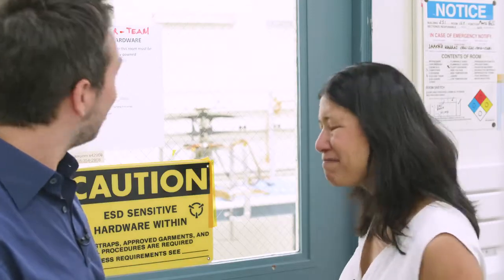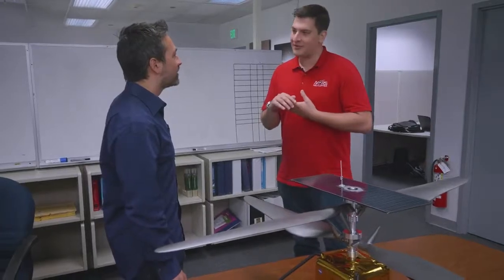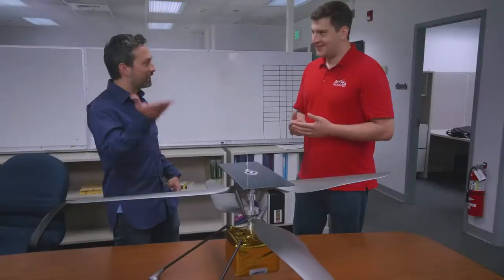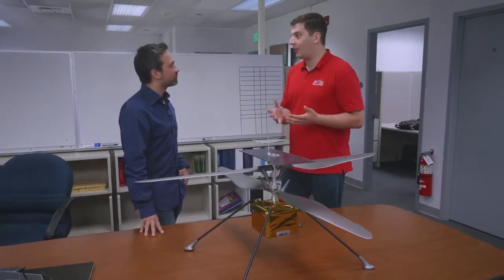That is amazing. How will it handle a gentle breeze? A lot of the movies depict dust storms as being very aggressive on Mars. The truth of the matter is that at 1% of Earth's atmosphere, there is very little matter actually hitting you. Always, I mean, you're using that to lift yourself. Exactly. So there's enough to lift, right? But we also need to spin at 2,200 RPM to be in the ballpark of lifting ourselves.